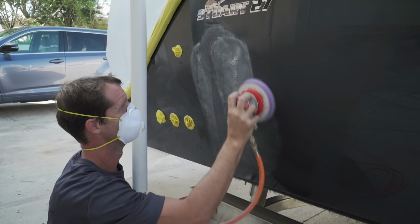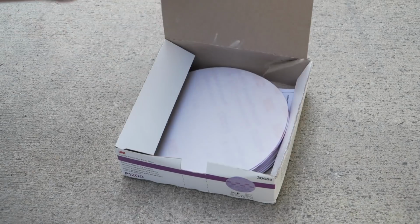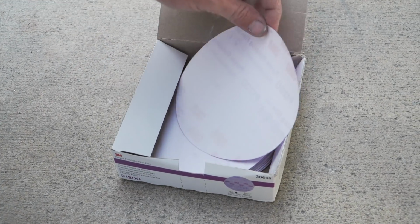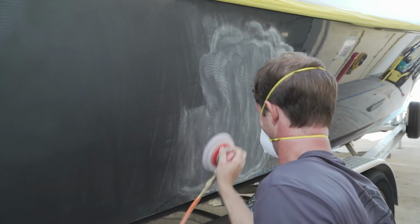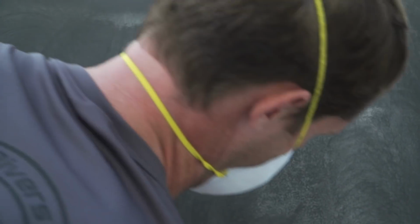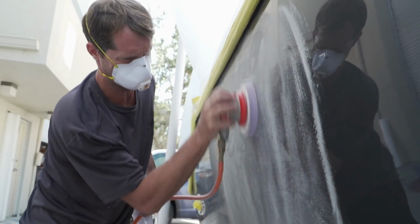It's a very light grit. You don't have to worry about burning through too much. But because we put on the new All Grip HDT clear, this clear is super rock hard, and 1500 was basically just polishing a rock. So I ended up having to drop down to 1200 grit. When you're wet sanding, buffing, or dry sanding anything, the heaviest grit you really want to use is 1000 grit. Anything heavier than that, you're really gonna have trouble getting those scratches to go away. So for HDT, 1200 is the grit.